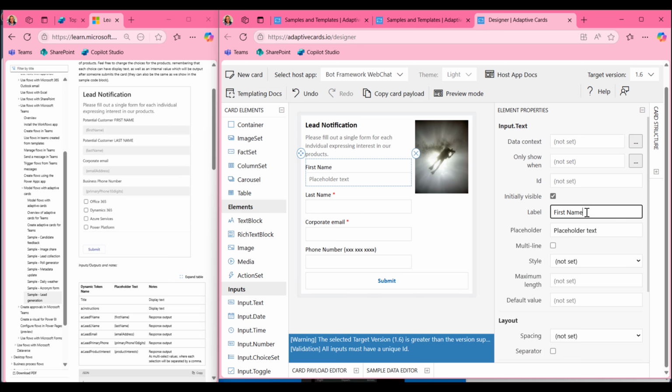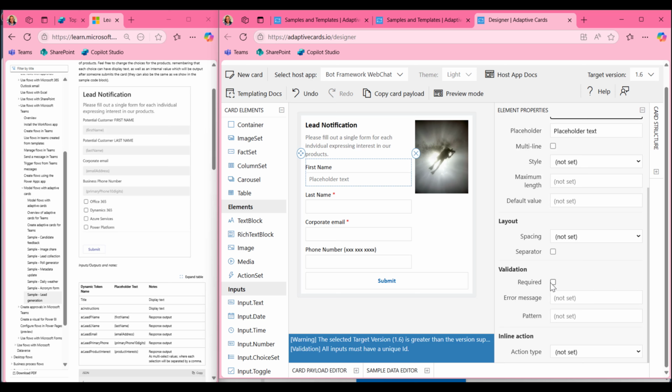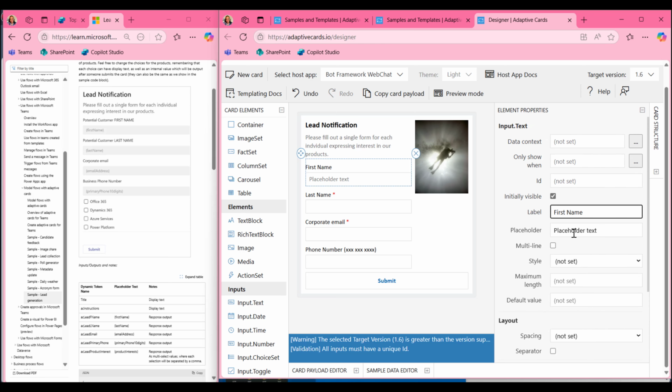So this is where I'm going to have first name. Maybe first name isn't required, right? But if I wanted to make it required, I would click here. And then placeholder text is into your first name. You don't need to have placeholder text, but it can help. If I want it here, I could put into your last name, and it's basically what they'll see, but that's not a value. So it's what they type that's going to be the value there. Okay, same thing here. I can put placeholder text into your corporate email.